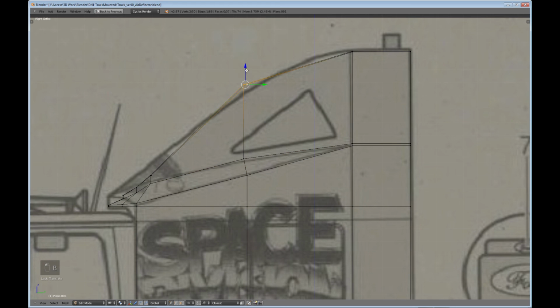So in order to do that, let me move this down a little bit. I'm going to select this and do a Shift V and move it along this axis just so it's even with that. Shift V on this one, just to relax those vertices a little bit. And I'm going to add some geometry for this and this here.